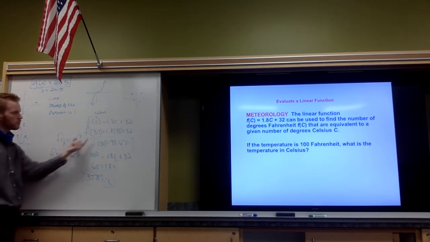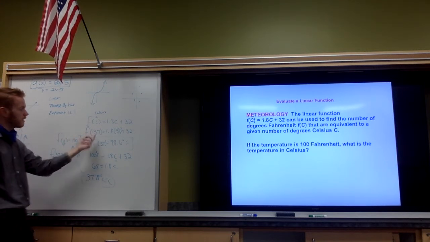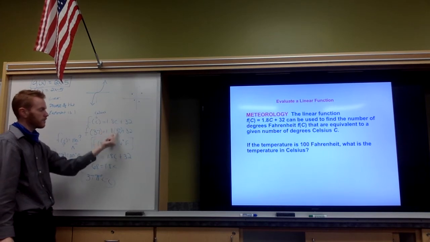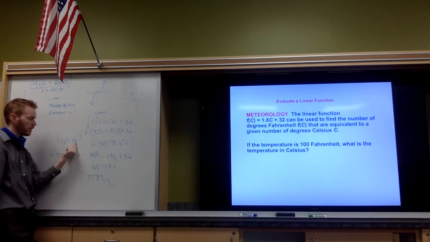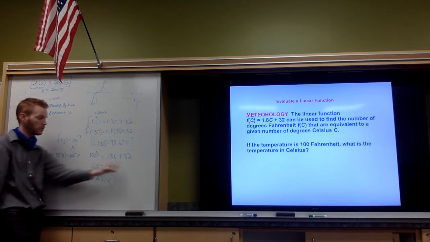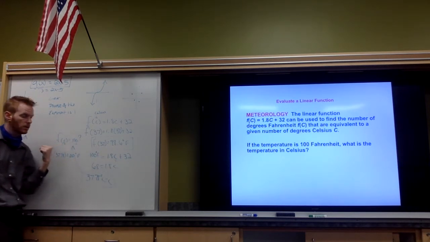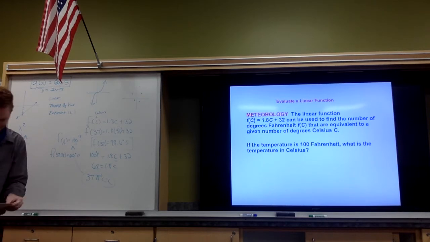So I just messed with the notation a little bit. But it's still a substitution problem when you come down to it. What am I plugging in? If I have it in parentheses with a number, I'm plugging that in for the variable in question, which is c. If the variable's here and I'm equaling it to 100, then that's my output value, equals the equation. And I'm going to solve for the variable to figure out what input value gives me that output value. Any questions? No? Okay. Sounds good.